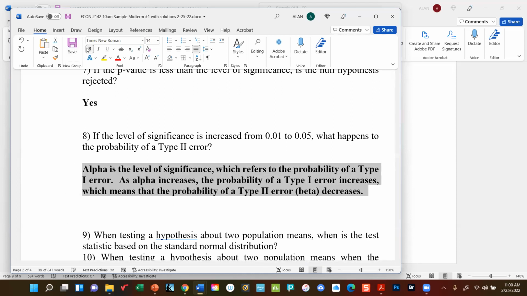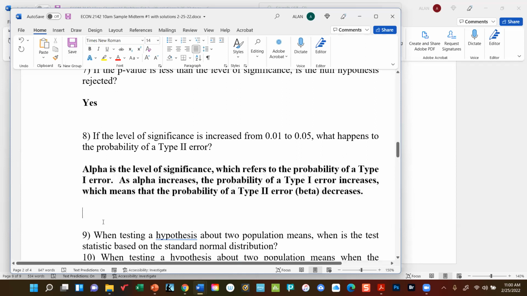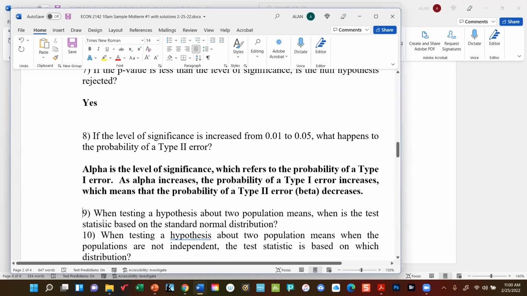All right, so we went over this in the very beginning of the course. There's a type 1 and a type 2 error. To have less of one, you must accept more of the other. You can't lower them both unless you change the sample size. But if one goes up, the other has to go down. So that was the point of this question.